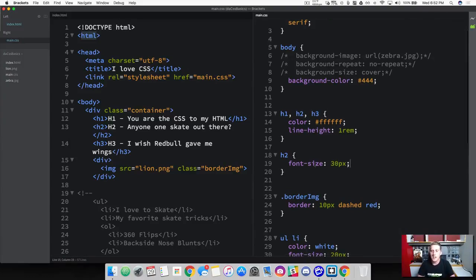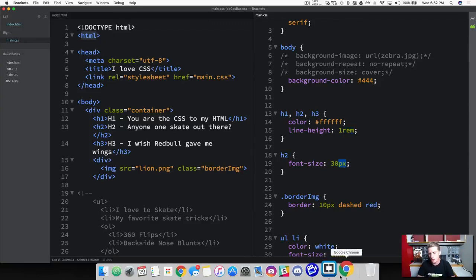Now, when we set a font size with pixels, we are setting a very hard size. It's 30 pixels, period, regardless of the viewport size. And it's even regardless of what the default browser size might be of the user. The default browser size in most browsers is 16 pixels, but users who might have a hard time seeing might increase their default browser size to maybe 20. But using a pixel, you're just hard setting this. You're saying, this is 30 pixels, period. So make sure that you're using these rem units and pixels appropriately as needed.